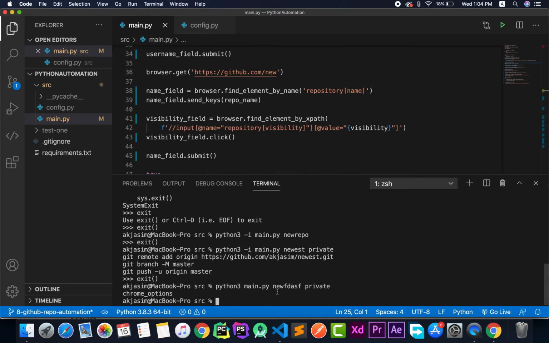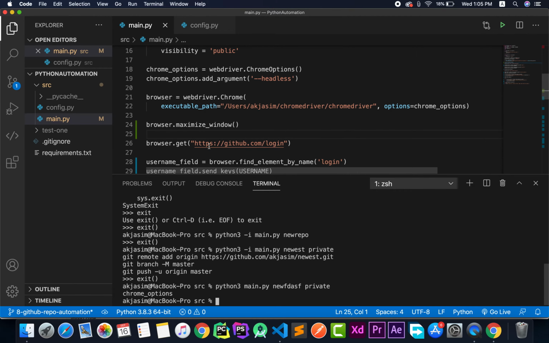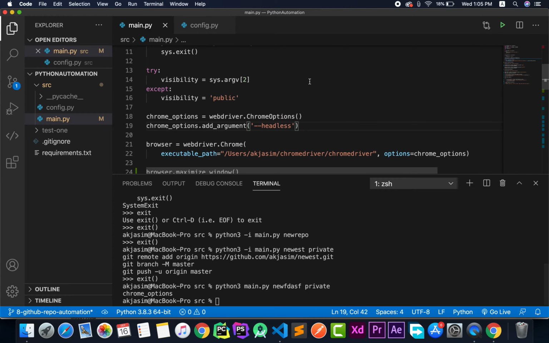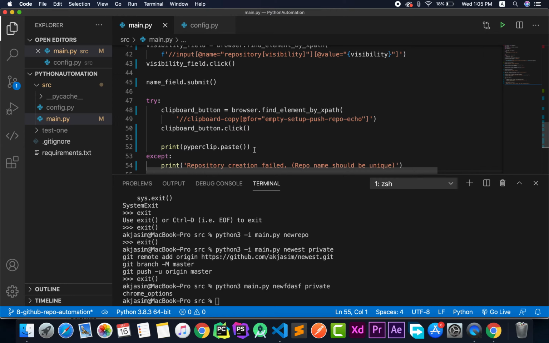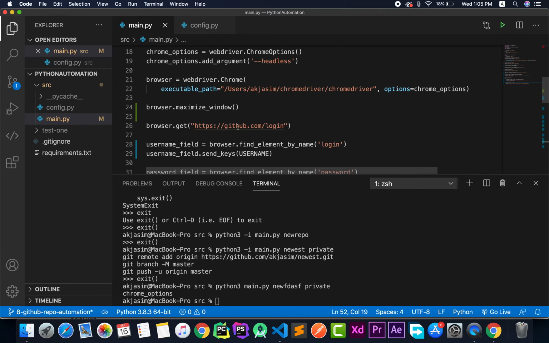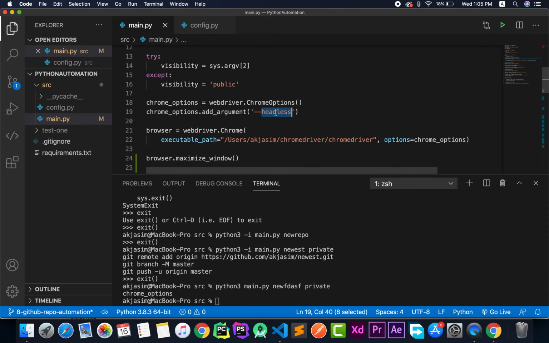Okay, so there is something we are missing. It is just printing chrome options, which should not happen. Okay, pyperclip. Yeah, so the problem is that pyperclip.paste will just paste the thing that we have copied before. In case of the headless browser, with the headless tag being enabled, there is no GUI.